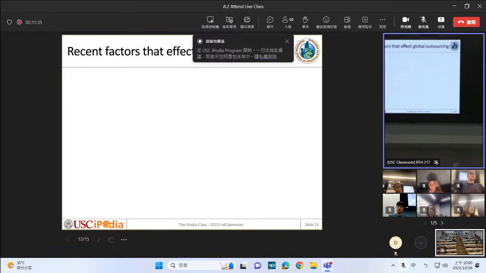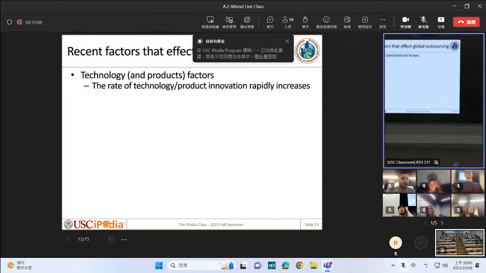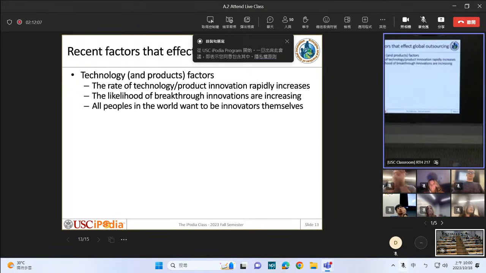So there are several reasons that the global outsourcing started to reverse. I think global outsourcing reached a peak about 2010. Okay, it started about late 80s, 90s. So you have 3 decades or 4 decades of good time. That's everything developed, and you have a huge economic growth overall. Even though if you look at details, not even, but it's good development. But then something happened. Okay, first is technology and product factor. So you have a lot of new technology happen, and the second one is infrastructure factor.